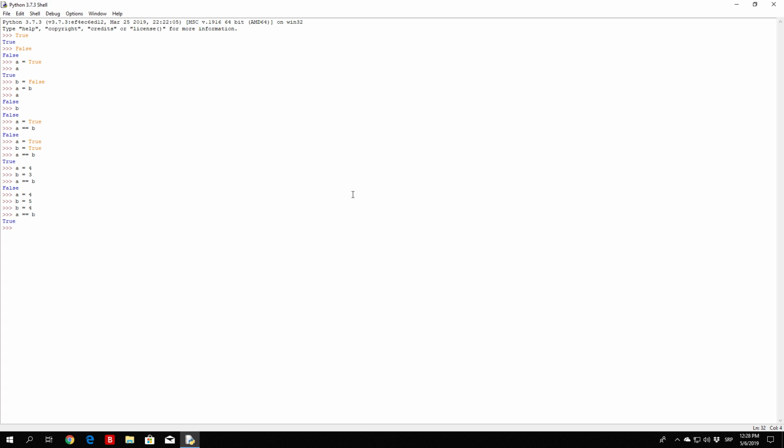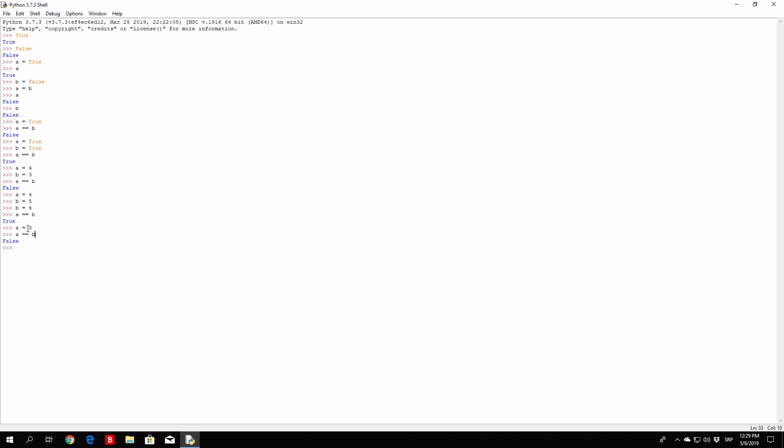As I said, this is mostly used in loops, so while true, while false, and so on. We can set the variables to be either true or false. Make sure that you remember that the equal sign is not the same as the double equal sign. That is really important, because with a single equal sign, we set a value to a certain variable, and with a double equal sign, we compare the value to a different variable. So this right here will set 3 to be stored in A, and this right here will check whether A is equal to B. That is the difference between one equal and double equal.